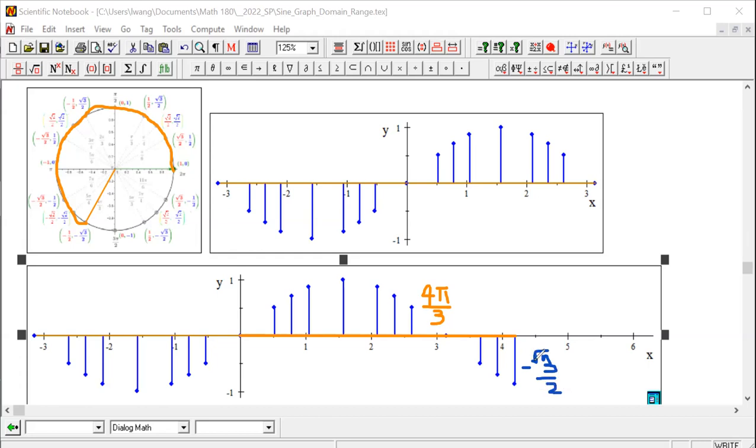Forgive my writing. This is better. I really want to get to the 3 pi over 2. This is a very important point. When we talk about domain and range for tangent and so on, it's still a very important point. I want you to have some sense of it. Anyway, I'm going to clean this up.